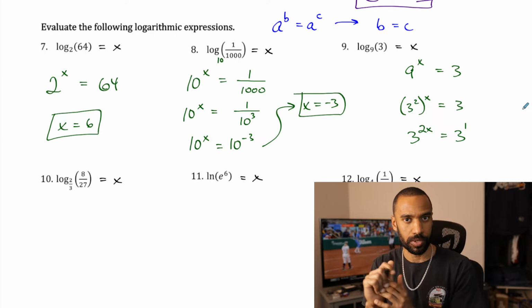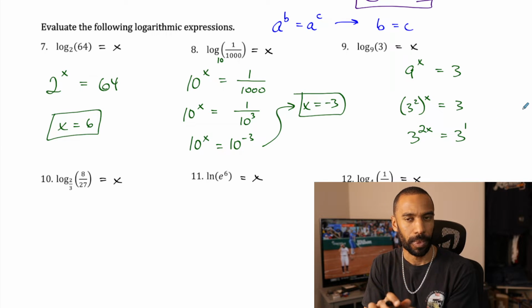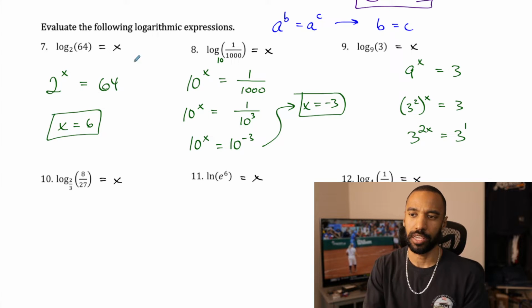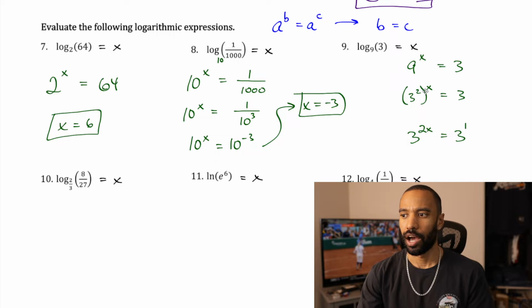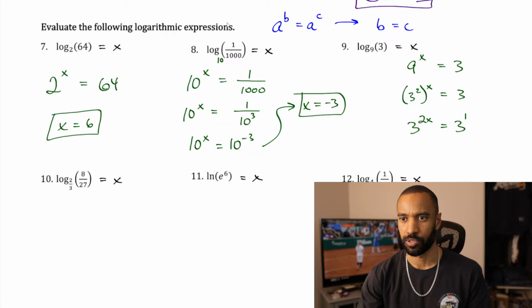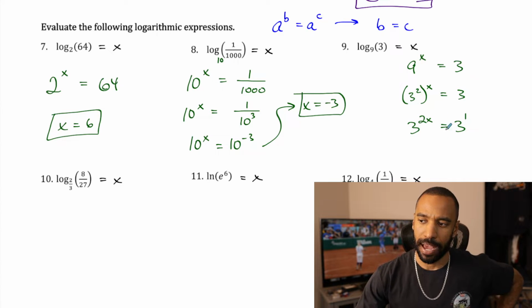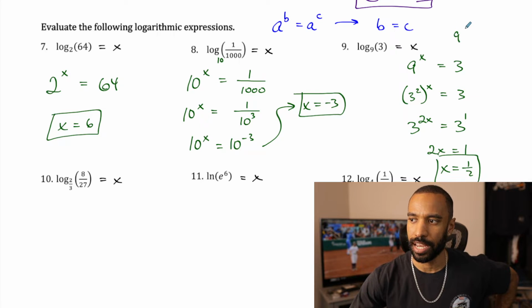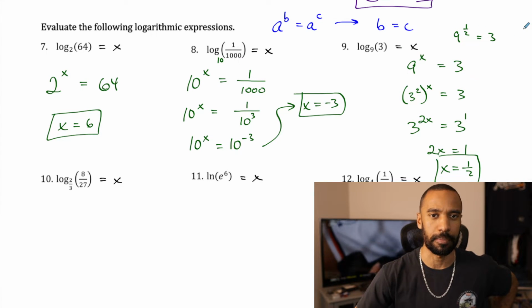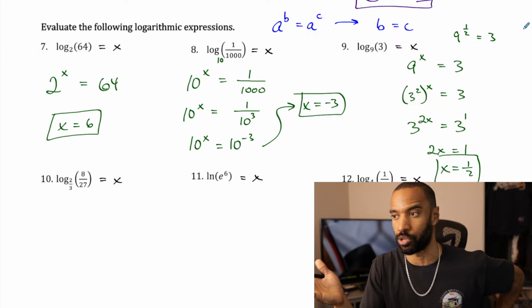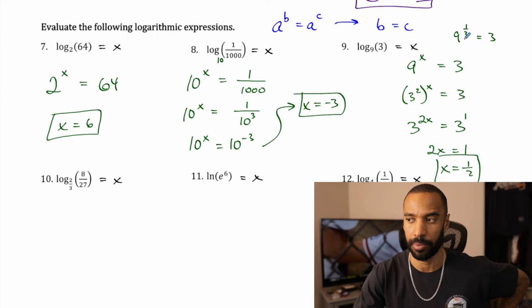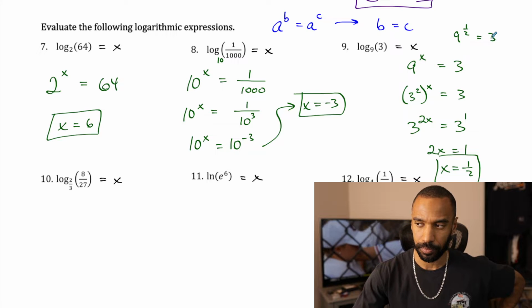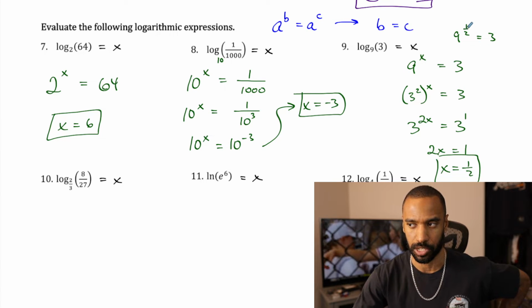So what I've done was I've given myself a version of writing this in such a way. In fact, I might use this in the future in terms of talking about why these exponents work the way they do. Now they've matched bases here, I can set these equal to each other and solve that equation. If 2x equals 1, divide both sides by 2, x is 1/2. In other words, 9 to the 1/2 power is 3. My class knows about this very much so, and if you've followed my videos, you probably know that the fractional exponent ends up giving you a square root, in this case, to the 1/2 power.